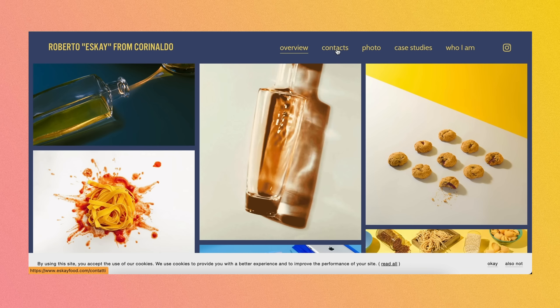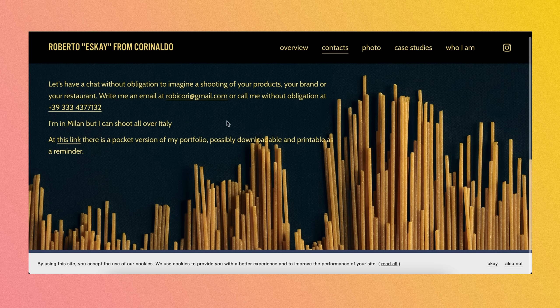Excellent work with the images right out the gate. Let's see contacts — there's your email address, phone number, and Milan. I went to 'Who Am I' first, and this is interesting for anybody who's got a website: put it in the hands of somebody else and have them drive it. Because when we are creating our own websites, we have our own thoughts as to how somebody is going to use it. I went to 'Who Am I' first but should have gone to contacts first — that gave me the information you are in Milan and available all over Italy, which is wonderful. In case there's anybody like me who heads to 'Who I Am' first, I would just add that information over there, or potentially combine them.